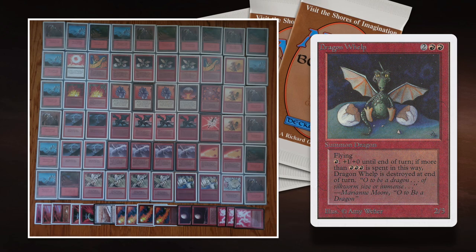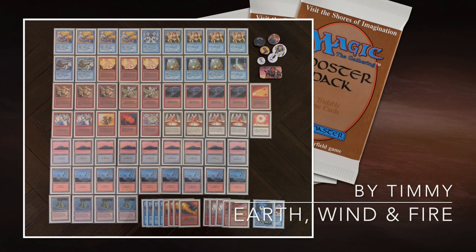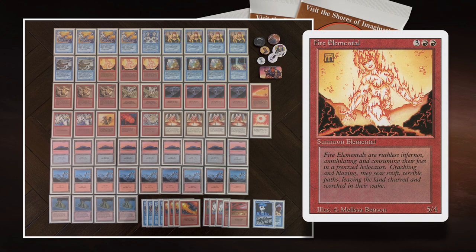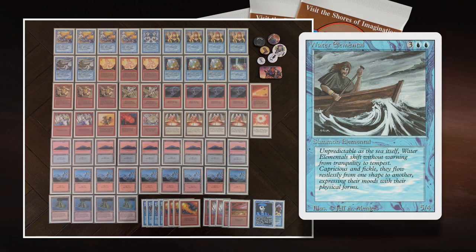Now let's take a look at my deck, Earth, Wind, and Fire. I really just built this deck out of my love for the big, chunky elemental creatures in old school Magic. When I started in the Revised era, I always loved Earth Elemental, Fire Elemental, Air Elemental, Water Elemental — because they're big, they're impressive. I like the art of most of them, though Water Elemental is one I'm not a huge fan of. When you look at the art, you think the Water Elemental is kind of the man in the boat — then you see that little wave, and that's actually the Water Elemental.